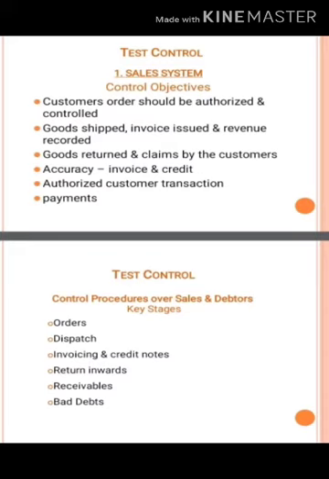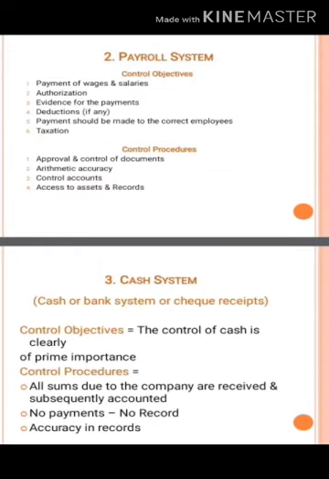Whenever you receive money after the due date, that will end the transaction, and if any amount is not yet received by the company, then the company has to think about making a provision for doubtful debts or bad debt for that particular sale, and after a certain period of time that has to be written off by the company through profits. So these are the tests of controls, or testing of the sales system, that an auditor is going to do internally with the control procedures over sales and debtors. The next topic is testing the payroll system.